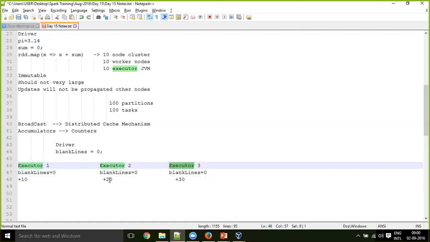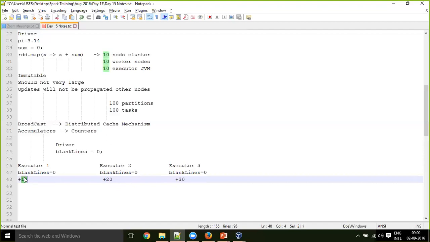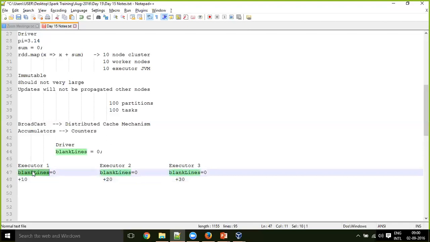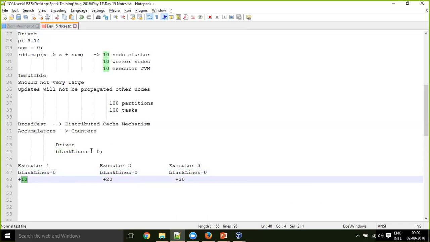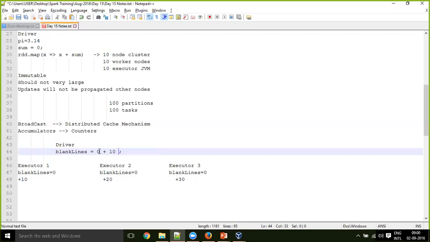Once this task is finished, the value will be propagated. This is a local variable that gets incremented here. This final value will be sent to your blank lines. So it will simply receive the same plus 10, and the same plus 20, and the same plus 30.